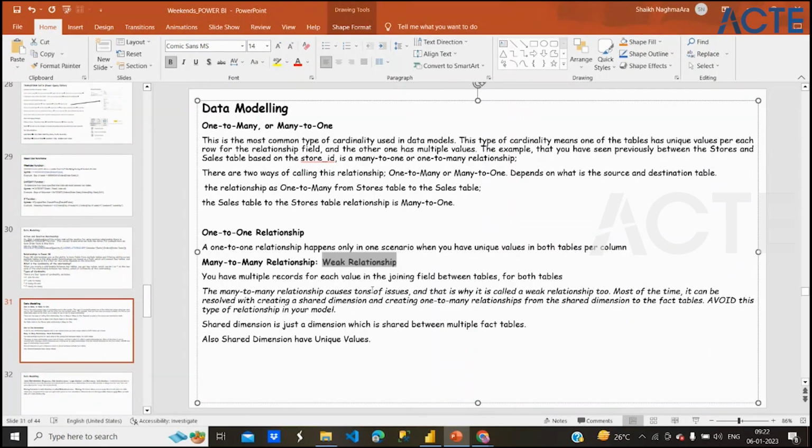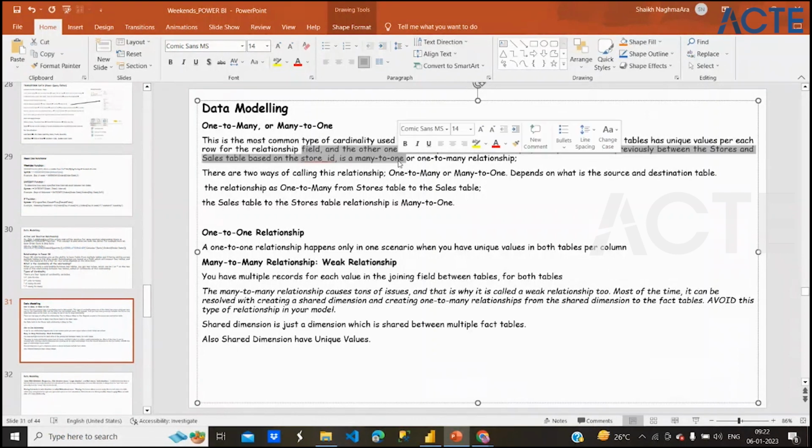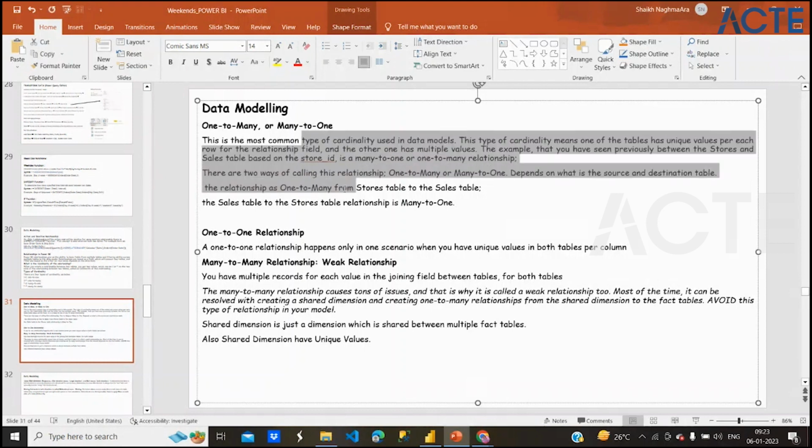That's why it is considered a weak relationship, and we do not use it, because when we write DAX functions and some measures, it will get confused from which table we need to take what data. Many to one and one to many are the most common types of cardinality in data models, so this will be detected automatically, and we use this one only.